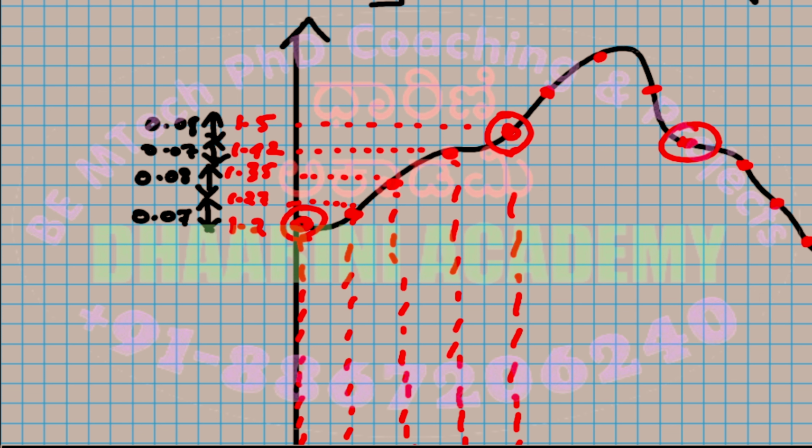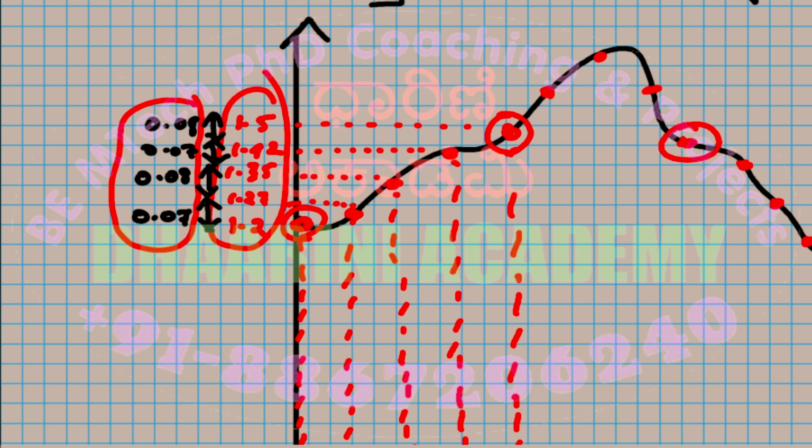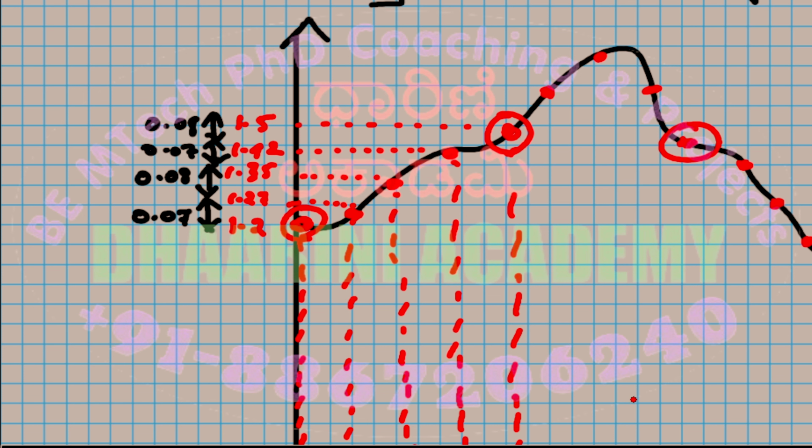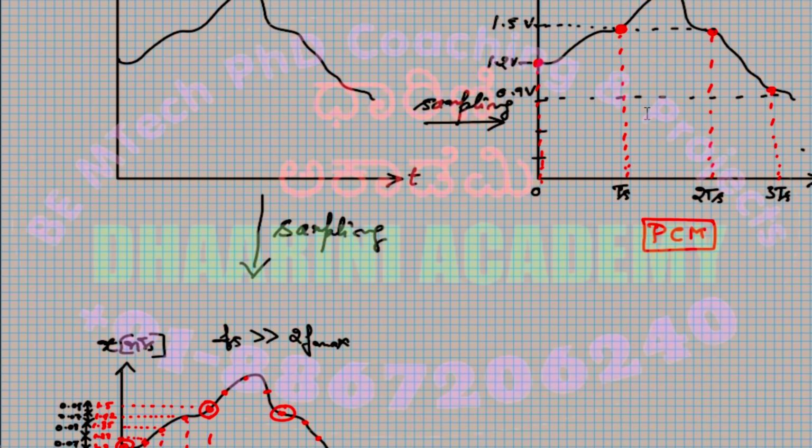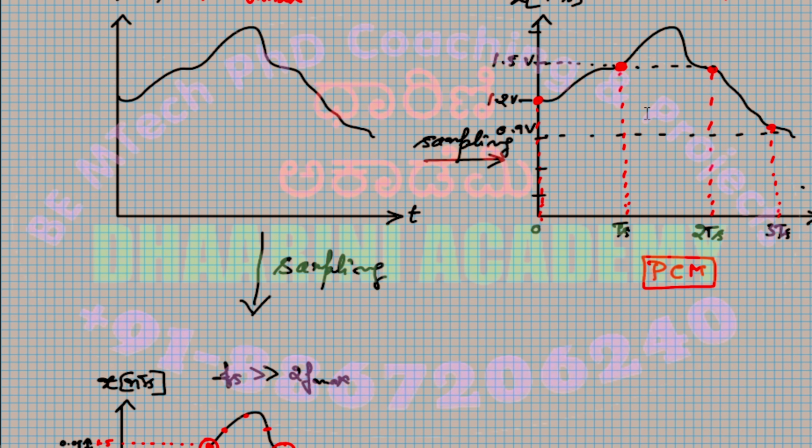Now you see the number of bits required to store or send this data is very less compared to this data. Sending 1.5, 1.42, 1.35 is difficult, in the sense the number of bits required is much larger compared to sending these differences. Again, why do you increase the samples? Now the obvious question: I'll reduce the size. Now there is another obvious question that is coming up. Why don't you do that with the PCM itself? You can do that with the PCM, calculate the difference and send that.